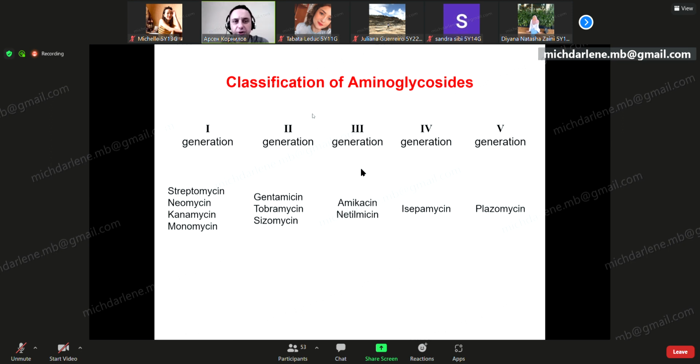Aminoglycosides starting with first generation and aminoglycosides from second generation have an influence on gram-negative flora. So in daily practice for the treatment of gram-negative infection, we usually use second generation, such as sisomicin, tobramycin, and gentamicin. Yes, the use of these drugs gives additional advantages because some of these representatives can kill Staphylococcus aureus. But please pay attention, Staphylococcus aureus which is methicillin sensitive, but not resistant. So MRSA cannot be affected by second generation of aminoglycosides.